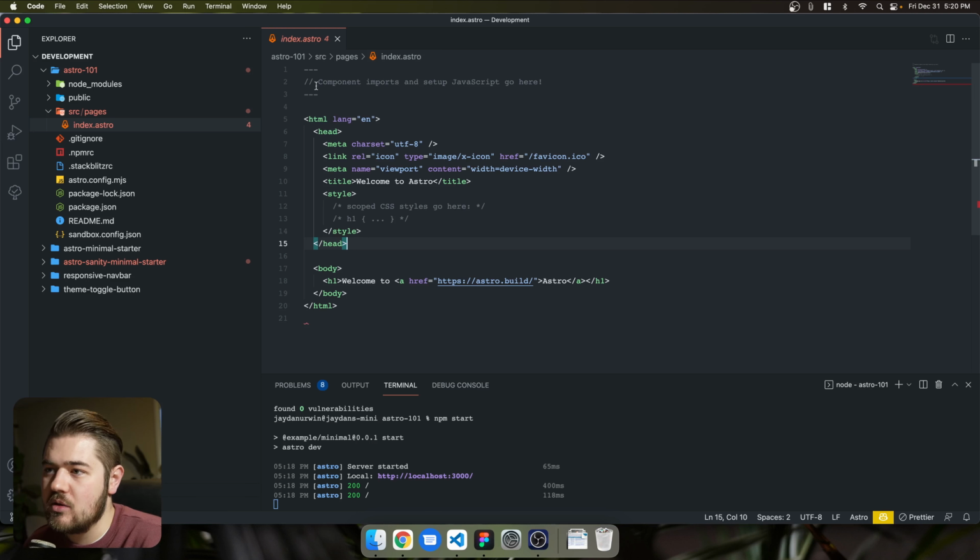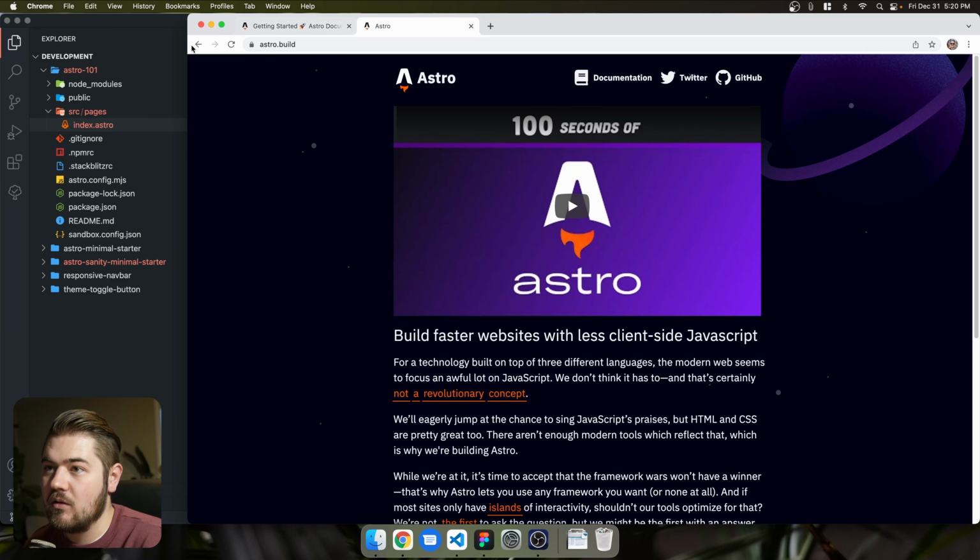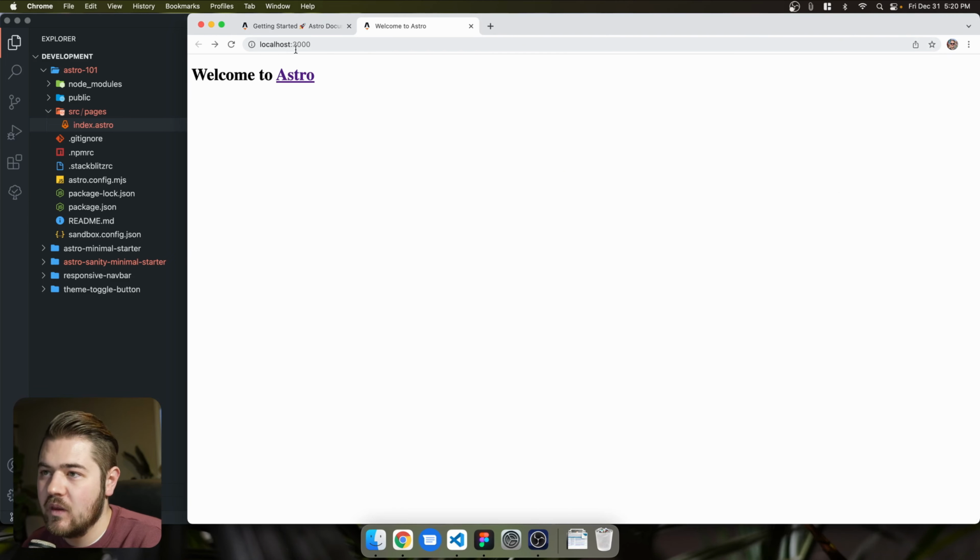And we'll get more into how these fences work up top, but I really just want to focus on this right now. So you see we have our HTML structure, we have our head, just like you would with a normal HTML file, and then you've got your body, and then our H1, and there you go. It's rendering that page live on, let's go back, localhost 3000.